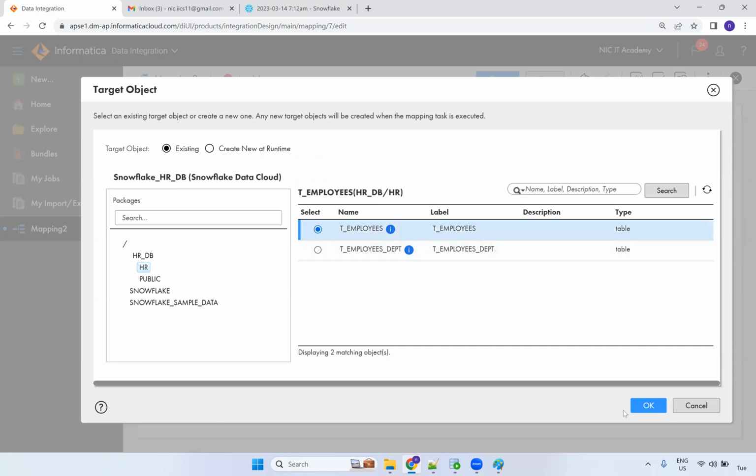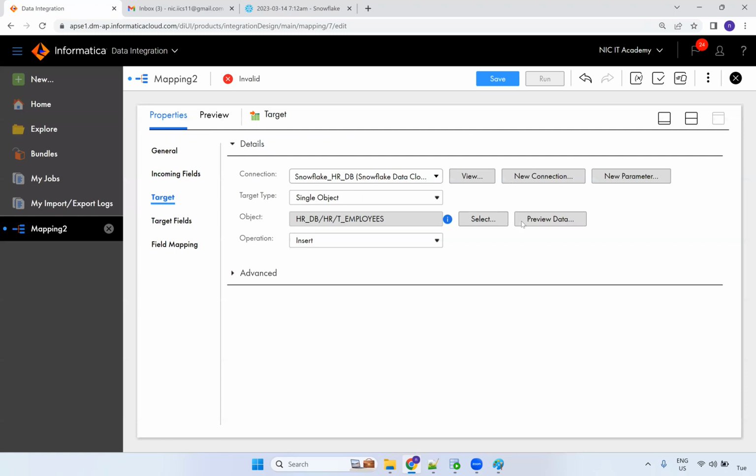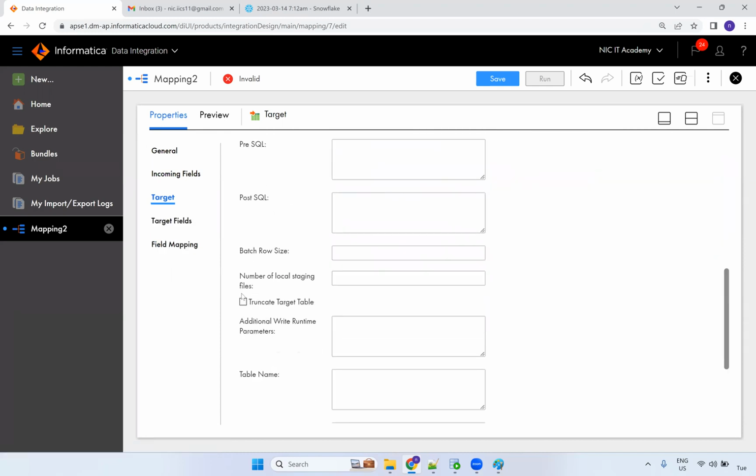We have created two tables. Take this table. Okay, we do have other options. These things we will take up later. And if you want to truncate the table, yes, you can provide truncate target table here.